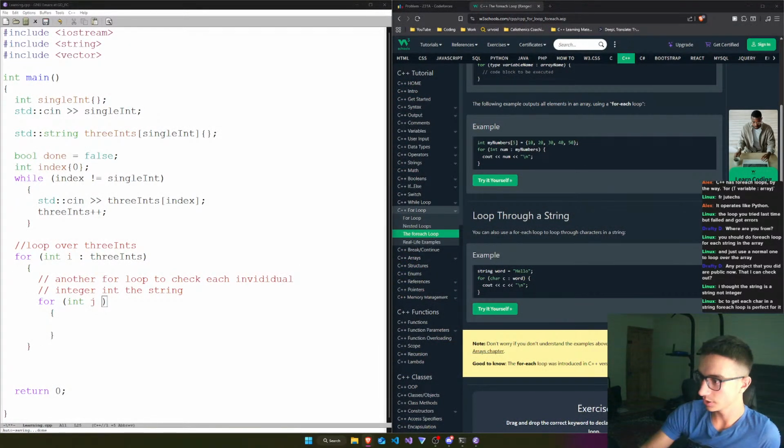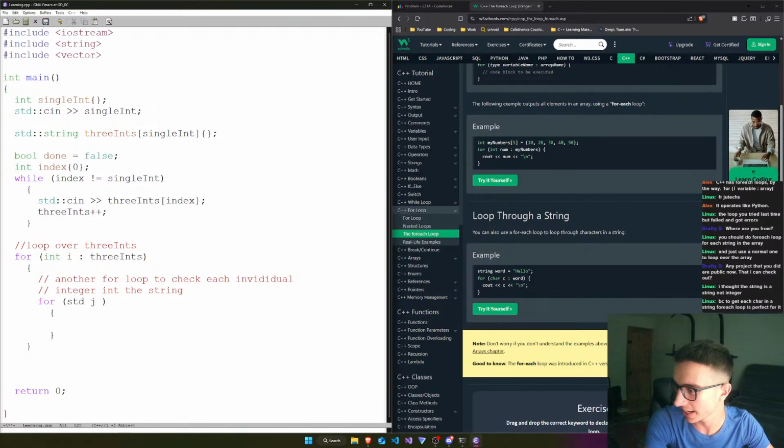Okay. I thought the string is a string, not integer. Because to get each character in a string, for each loop is perfect for it. Okay. Yeah, it is going to be a string. But should I get a character? I think it would be better to get a char, right?